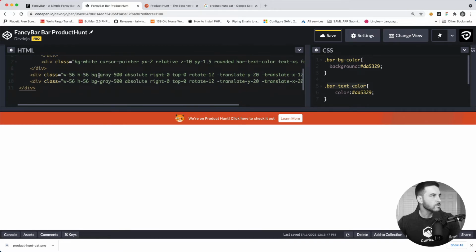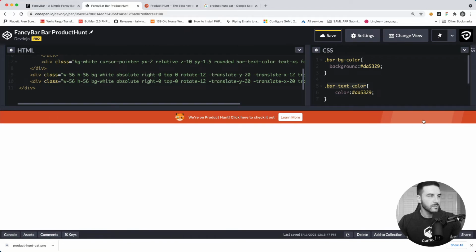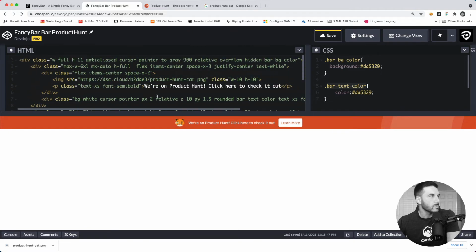And remember, we have those kind of tilted background colors right there. What if we were to make this white? We were to keep those on there. These are just kind of like some accents that we added. Okay, yeah, you can see that that's to the right. And we'll probably want to have a whole bunch of different elements, like little gradients that they can add to the bar. But I think this is good for the Product Hunt bar.